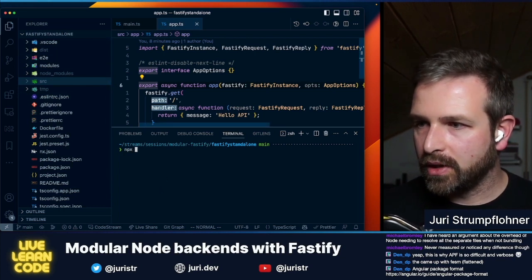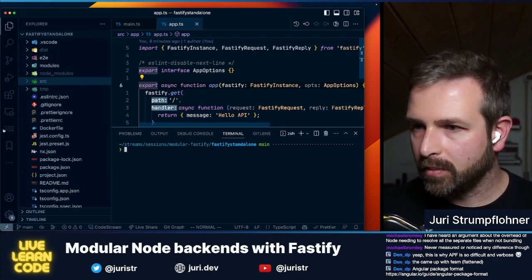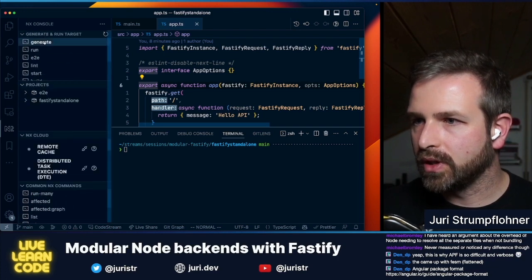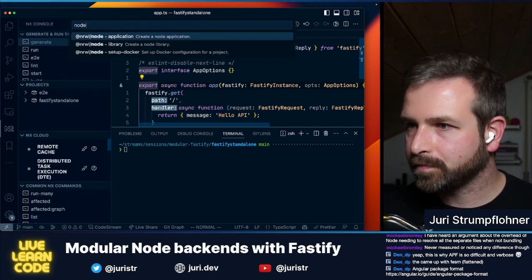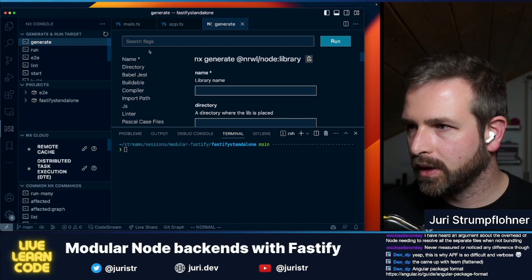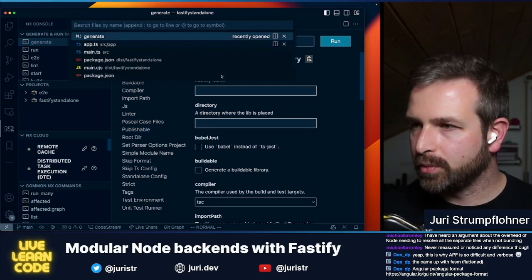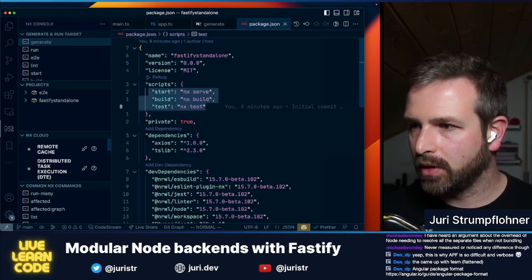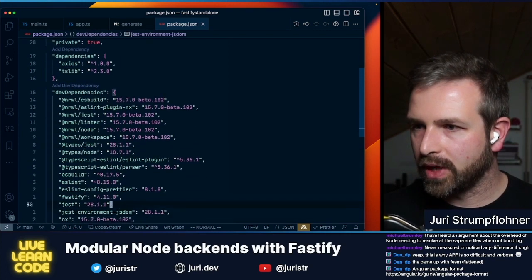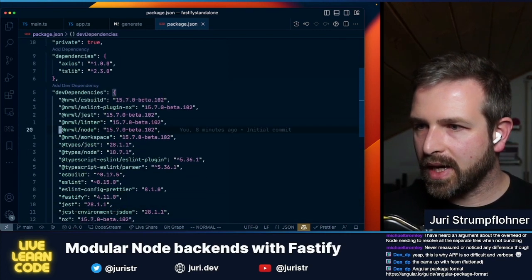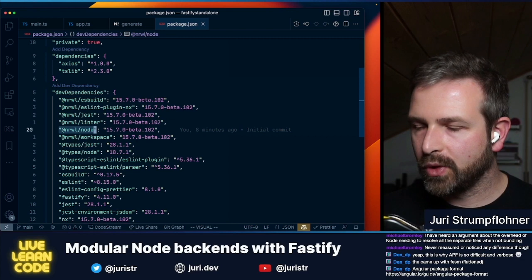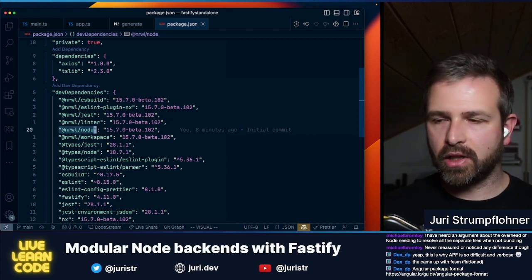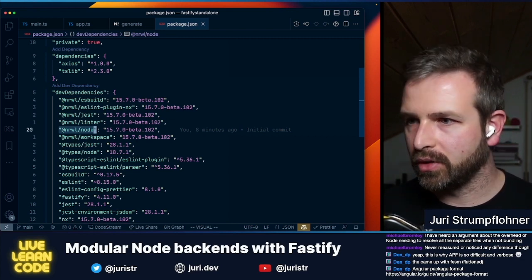We can just generate a new library, and I don't remember the actual syntax, so let me use Nx Console here. There should be now a node library. And for those people following along, why do I have this whole generator? There is this node package, which is basically a plugin that allows you to generate code.